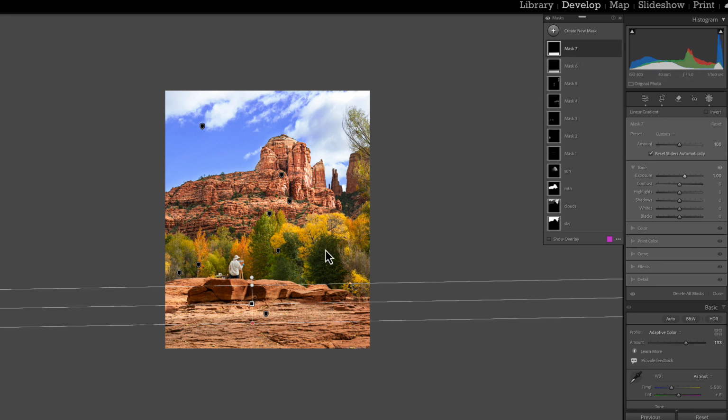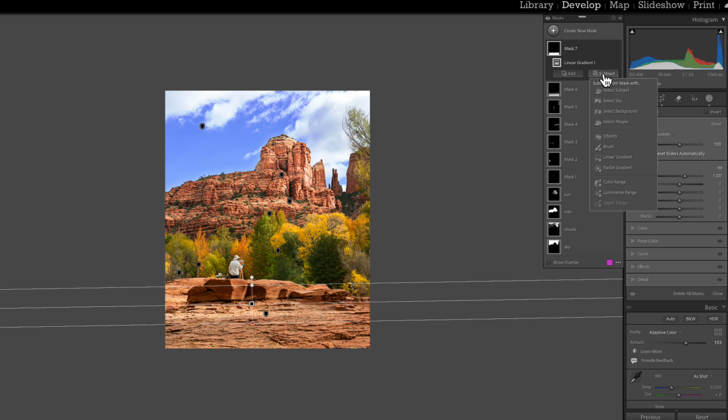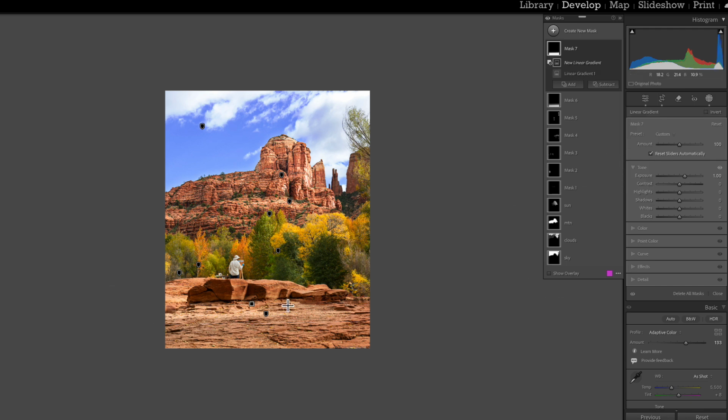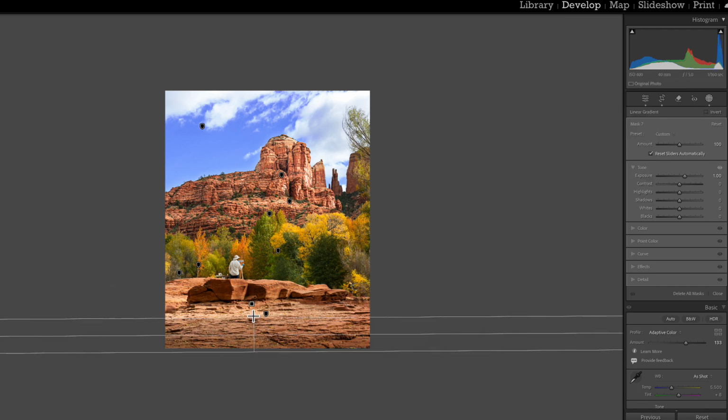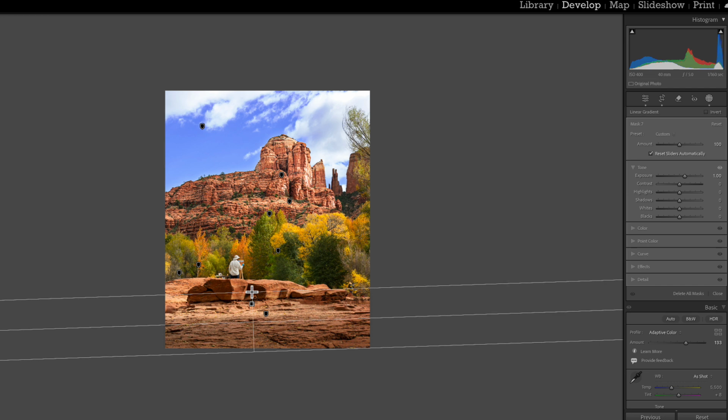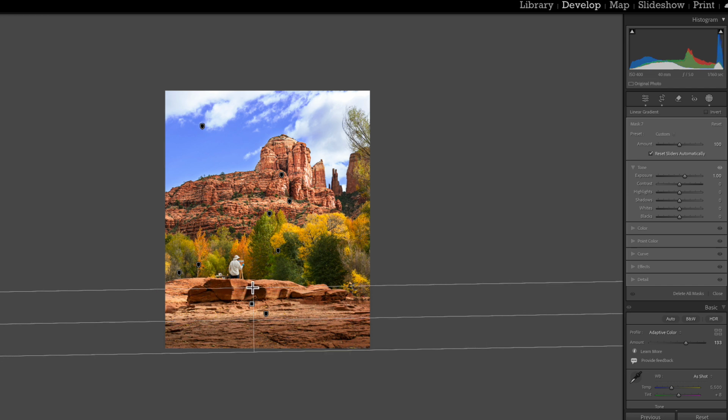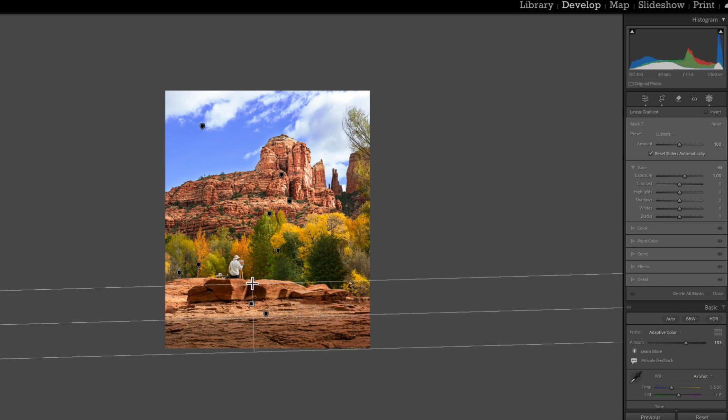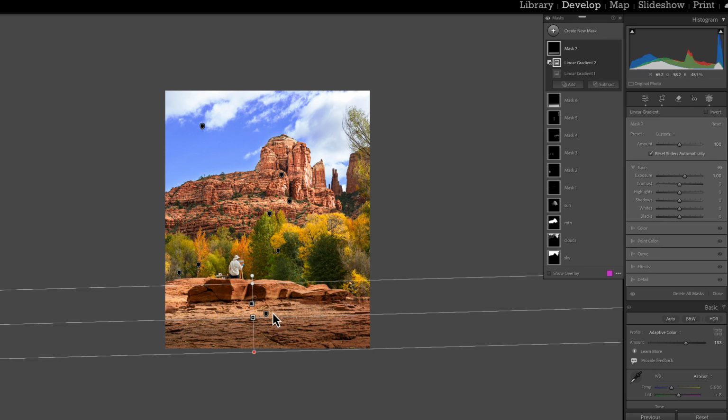And then we go to this mask, mask 7, which was the light, and we hit subtract by linear gradient. And now we draw another gradient here. And you can see it takes away that part of the gradient that we don't want to appear. And in doing that, it also gives it a lot greater feather here. Because if we look at this, you can see the area we're affecting now.